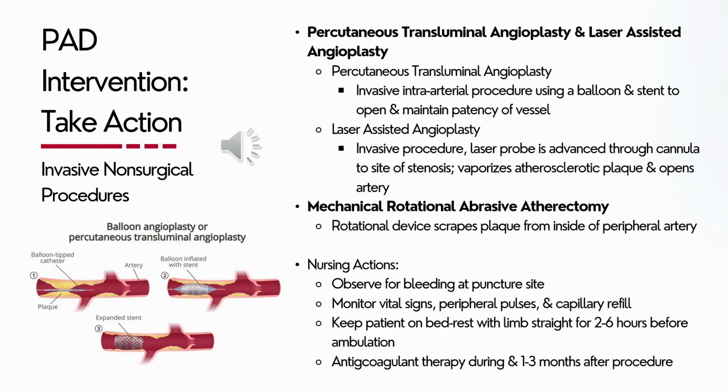So whenever our non-invasive measures are insufficient to improve arterial flow in patients with PAD, invasive non-surgical procedures can be effective alternatives. So we're going to go over some of the primary procedures and the associated nursing care. So first we have a percutaneous transluminal angioplasty or PTA, and we can also have a laser-assisted angioplasty.